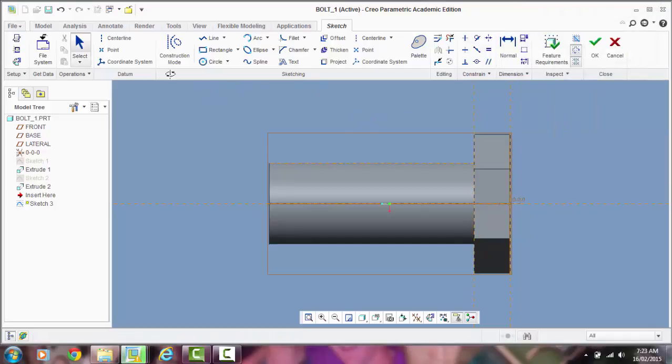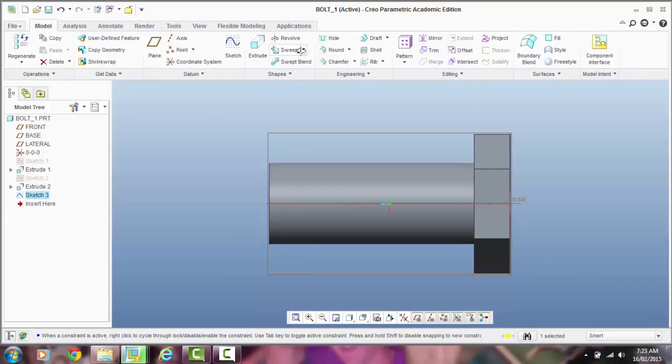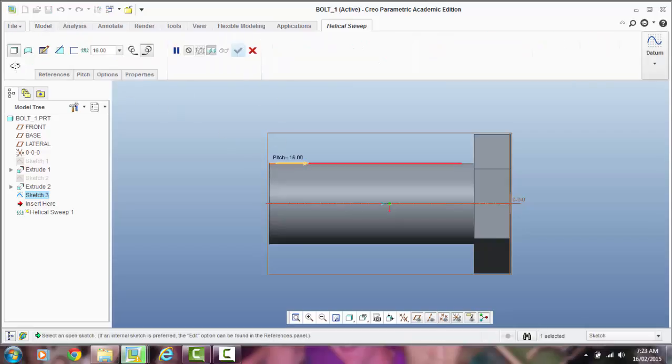Okay. Now let's also put a center line in. And we're going to put a line in. I don't want it to go all the way to the top. Let's stop about there. Okay, I'm happy with that. Let's select OK. And now we want to click on the drop down arrow where it says sweep and select Helical Sweep. Okay, we've selected our trajectory.